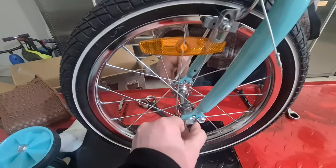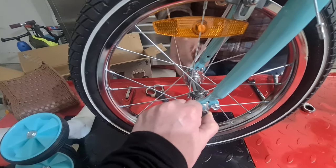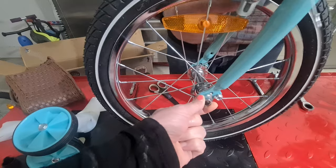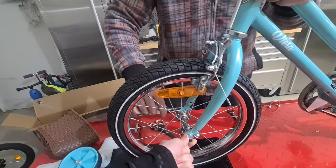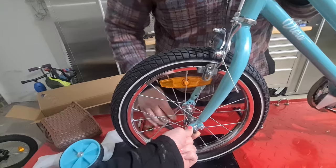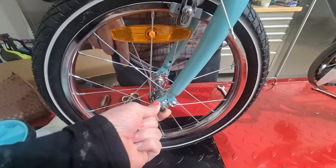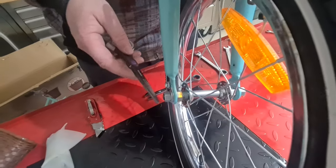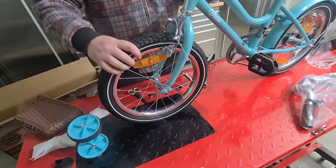Can you hold that with one hand? Is that turning in for you? Yep. And then my side should go in. You're right? Mm-hmm. Are you able to still hold that? Mm-hmm. Okay, now, if you can see the amount of thread that's popping out on the end of this versus the amount of thread on that, it's pretty much balanced itself out. So I dare say they are designed to go on the outside.